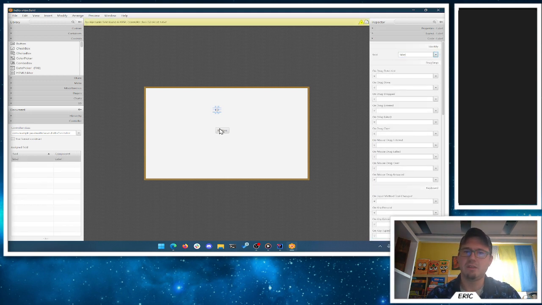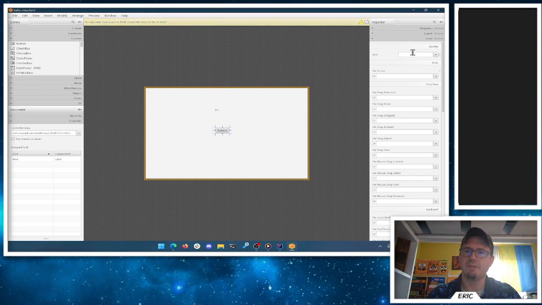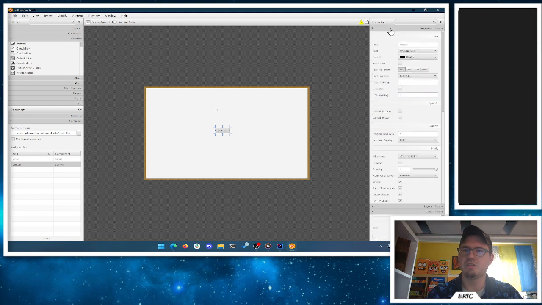And then the button here, we can change the fx:id if we wanted. Now, we don't really need the fx:id for the button, but it's okay. We'll call it button. And then the on action will say button clicked. And then we can change the text on it to say like click me. So we got lots of options.